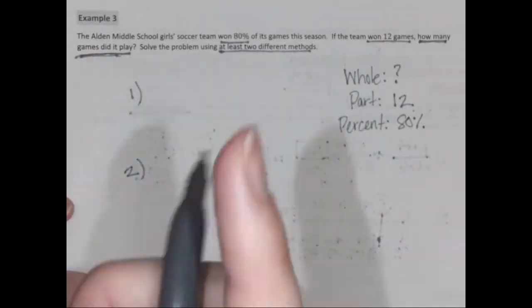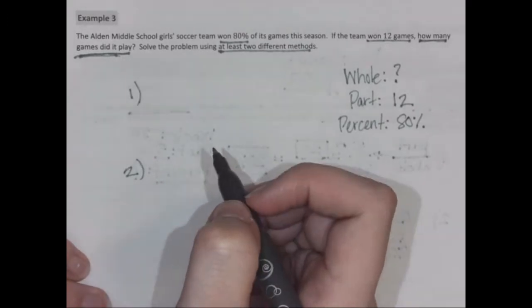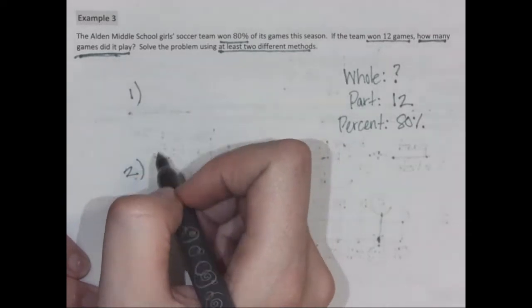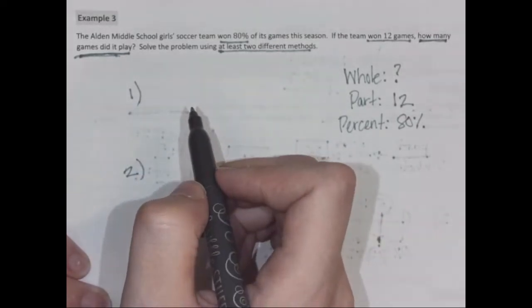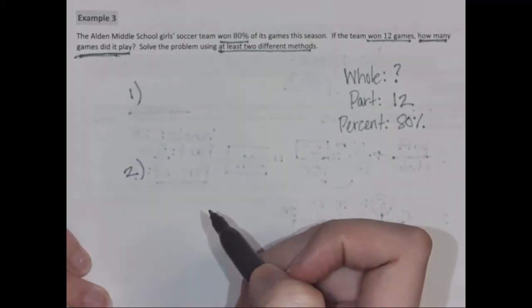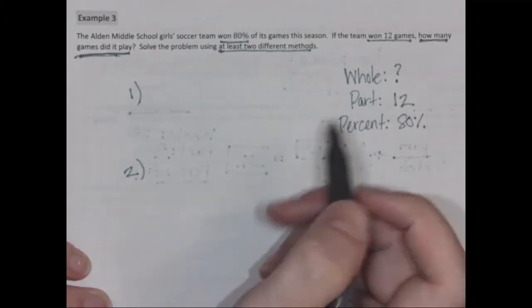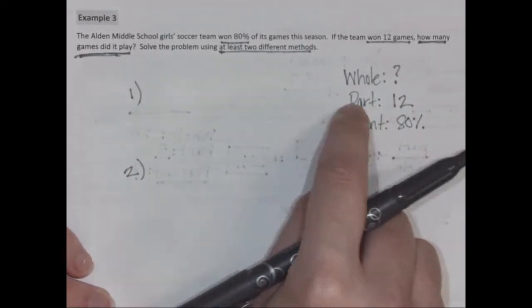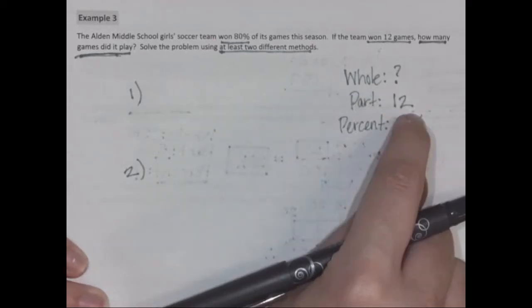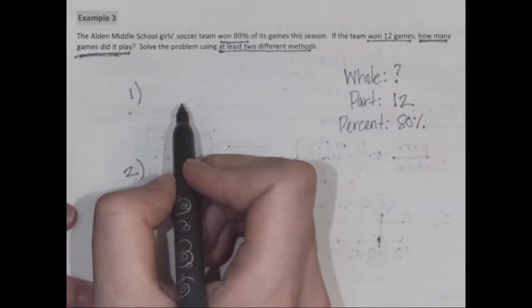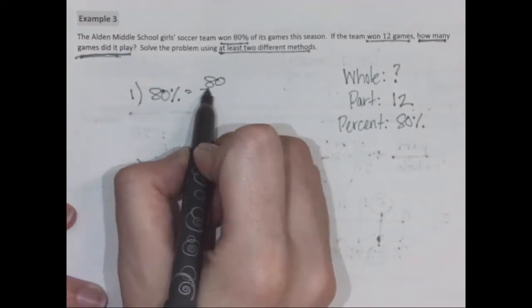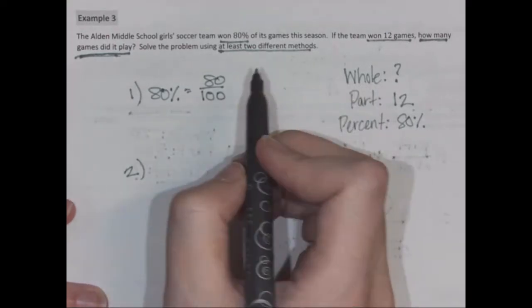What should I start with for the first part if I want to solve it mathematically, Marina? And what fraction can I use? Yeah, so remember, if you only have the part and not the whole, you can't really make a fraction with it, right? You know how to turn a percent into a fraction. The percent is the numerator and 100 is the denominator, right? Let's reduce it.